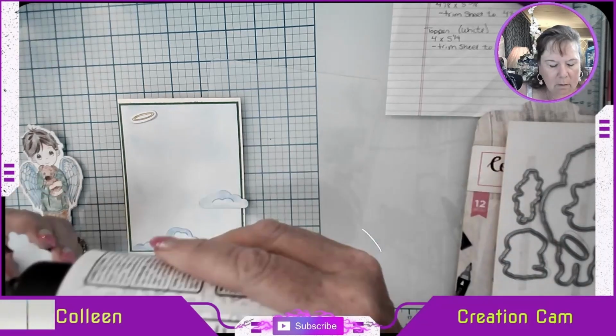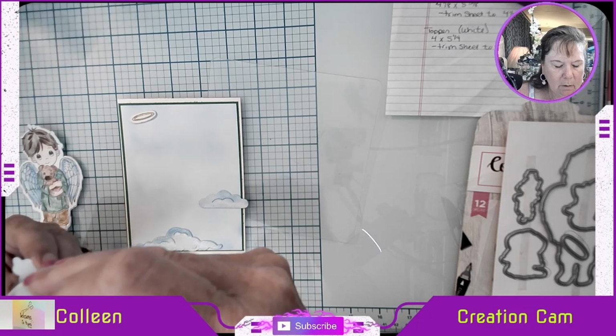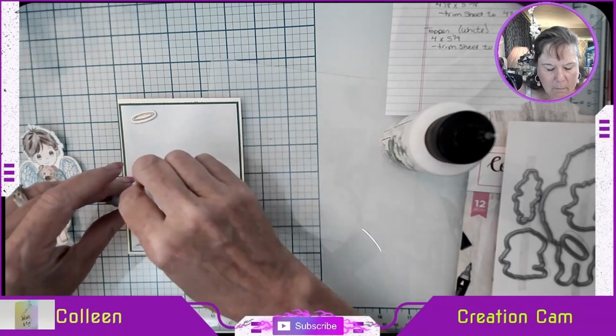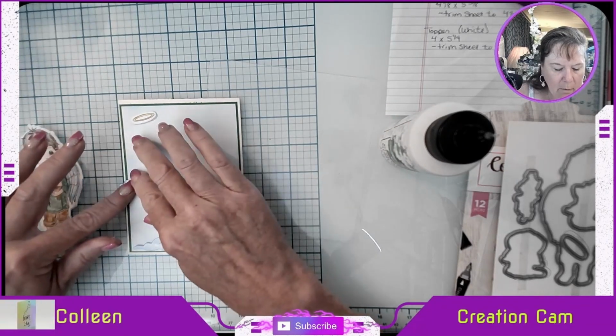Now we won't use the bone folder right away on these because the ink, I think, might still be drying in some spots. That's the last thing we want, to stain the bone folder. Definitely don't want that. No. This one we could pop up a little bit higher.